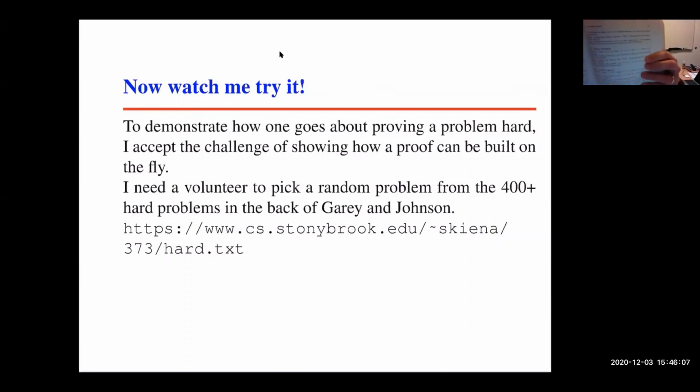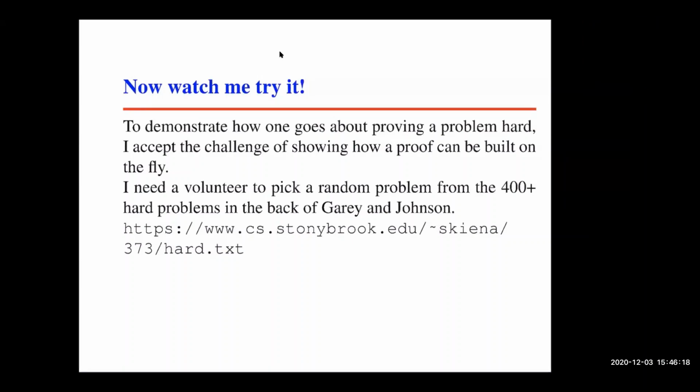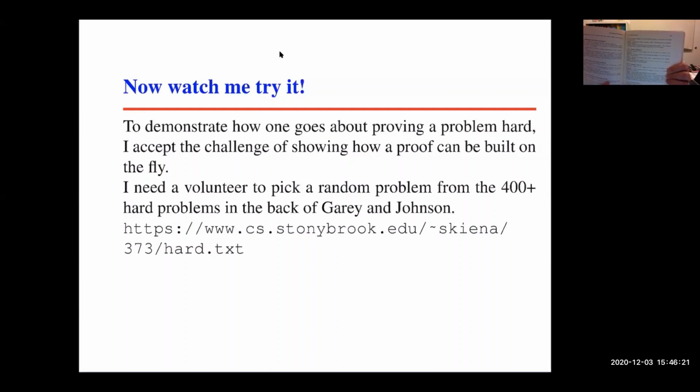Is this really the number that I had? Is that the one that says rural postman? Do people see this? Am I holding this up in a way people can tell? I see the postman. Yep. So try to read that now for a second. I'll read it to you in a second. But what is this problem? This one says rural postman. I am given a graph. I am given a length for each edge, it looks like. I'm given a subset of edges. And I am asked, is there a circuit in G that includes each edge and has total length at most B?